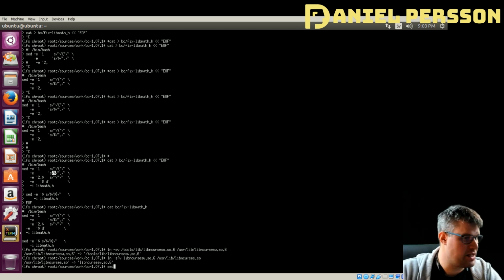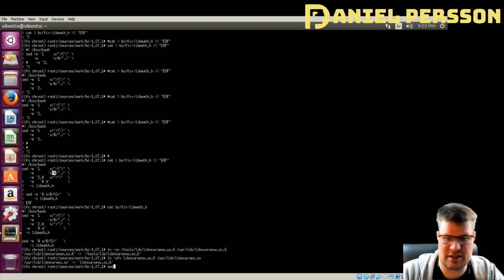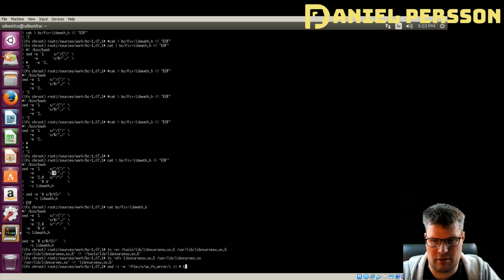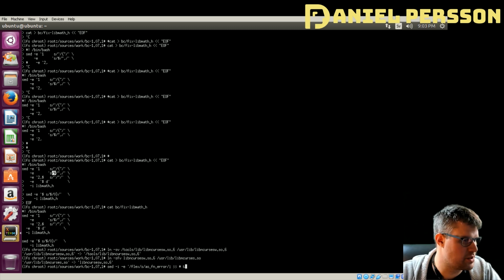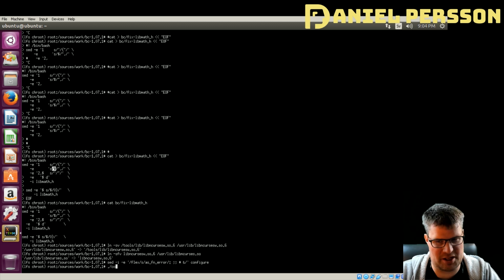And then we need to do some more sed. We need to fix an issue in configure due to missing files in the early stages of LFS. Okay. All these changes, function error and bracket, all these command functions for jumping on the line. Then we should be able to run configure.